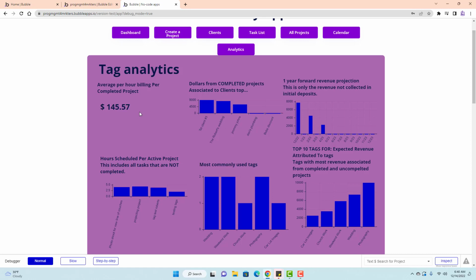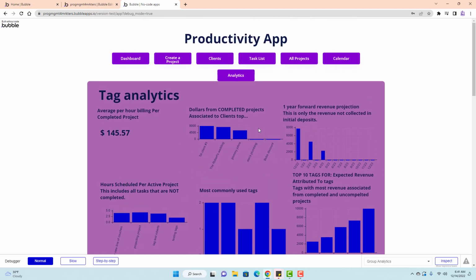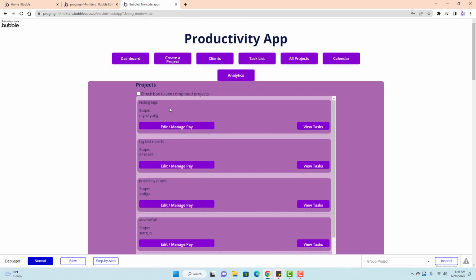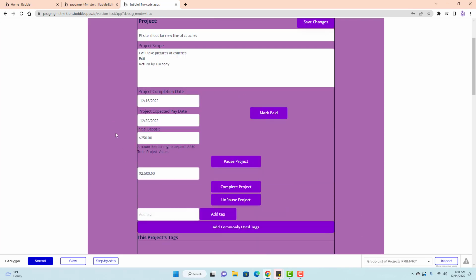So these are things I've received money on, and I can see what months I'm planning on receiving money. This is very important. So if I'm going to project my revenue, I need to know I'm going to get paid. So let's take a look back at that project we just made, which was the photo shoot couches.